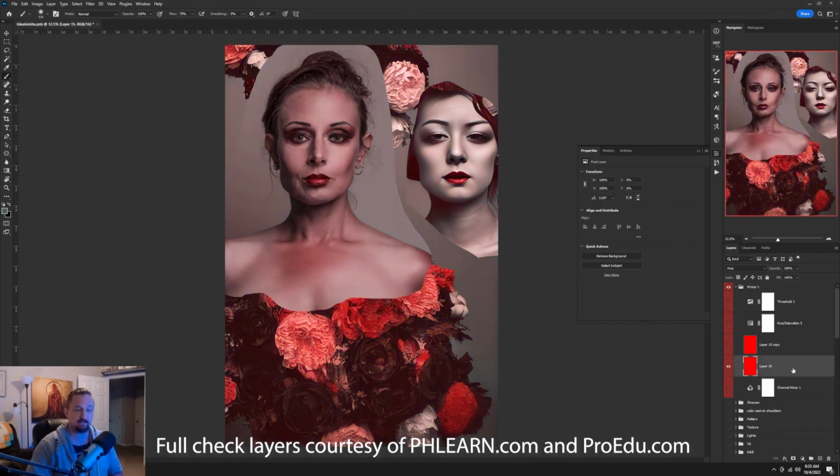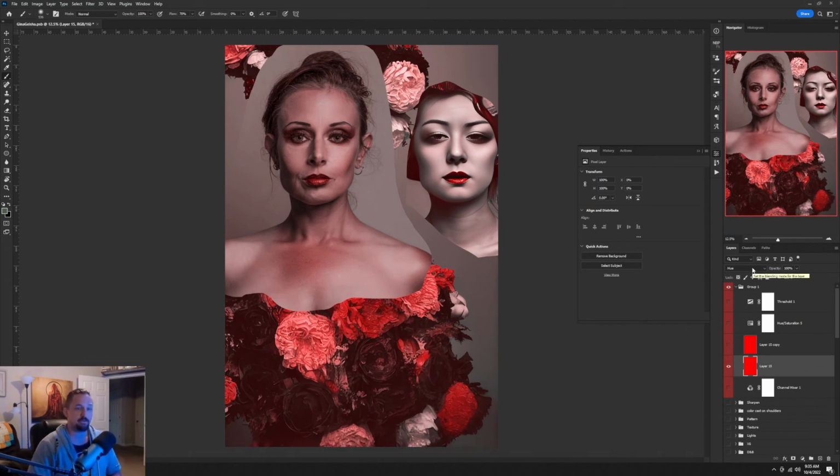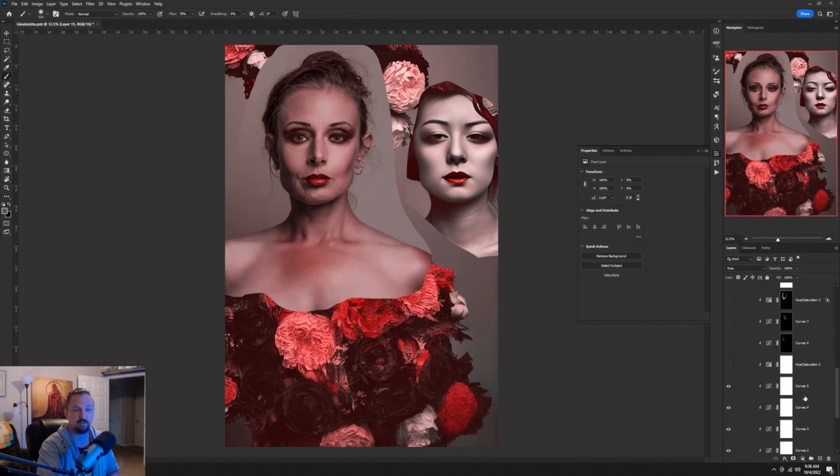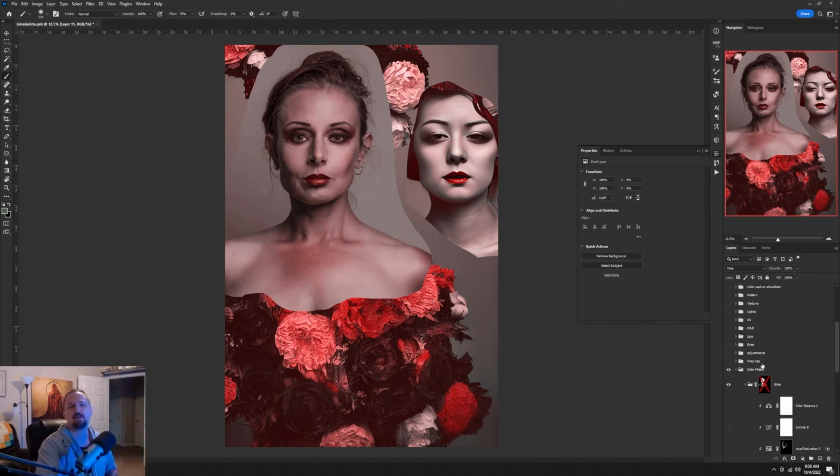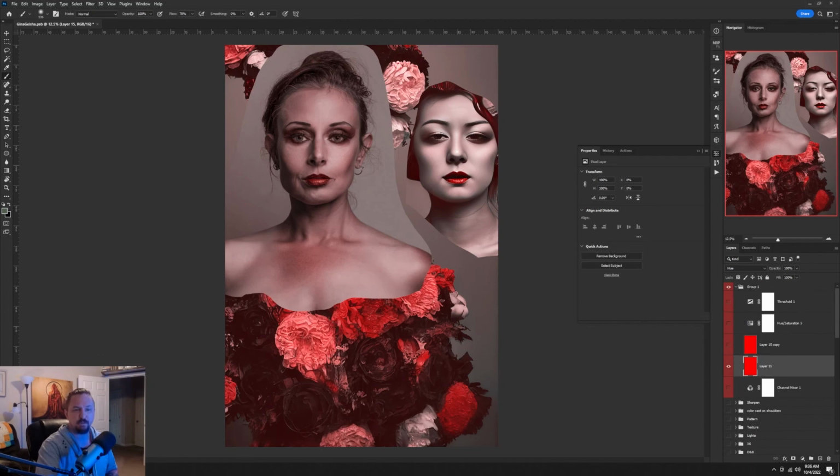This is basically taking one color, putting it over the image and changing the blending mode to hue. That way you can look at just the hue and the saturation of the image and determine what you need to do to make the saturation look better. As you can see, you have a hue saturation adjustment layer. The photographed image was too saturated, so I brought it down some. It doesn't quite look correct right now because it's doing something weird, but in the original work through video, it looked a little bit better. But this is just my workflow I'm talking about.